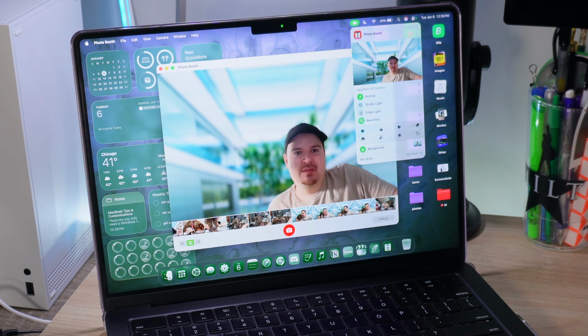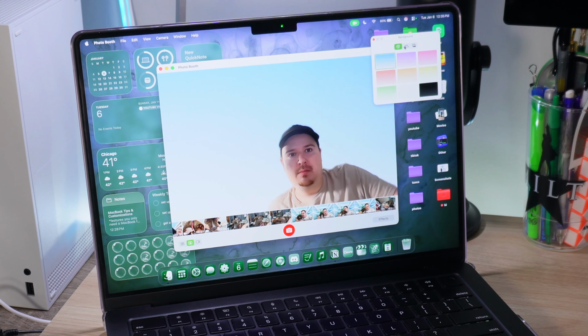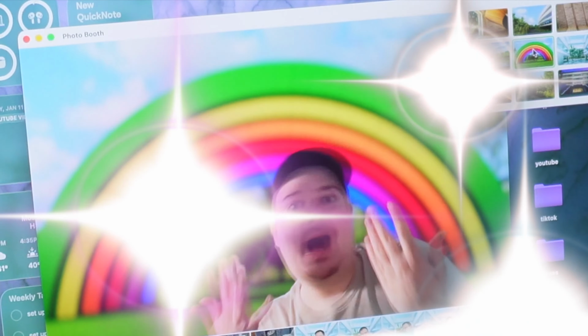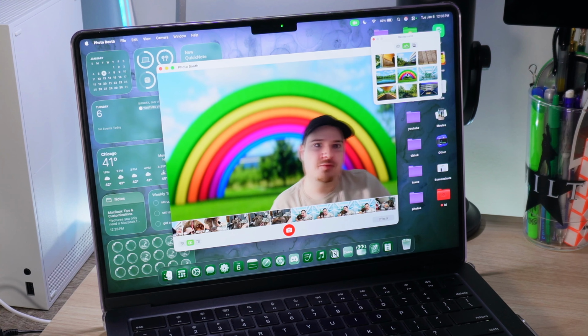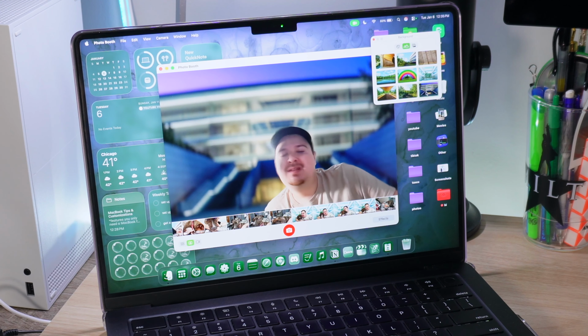This is one of my favorites because you can put yourself literally anywhere. You can put yourself on a color. I want to be in blue background. I want to put myself on Apple Park. I can be in Apple Park. Well, and actually it works pretty well. It really masks out my background. I can be here. I can be at this part of Apple Park. This is pretty cool and very fun and just something cool that you can do on your Mac.